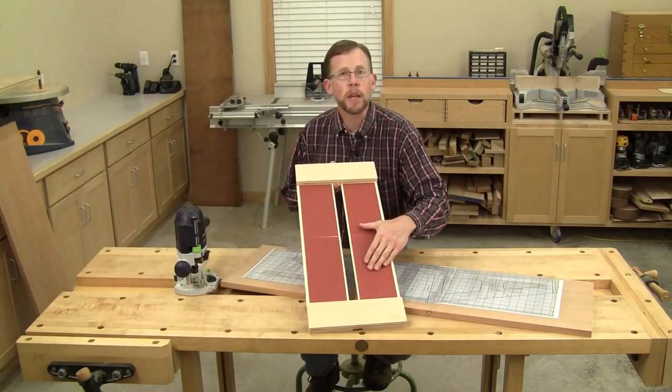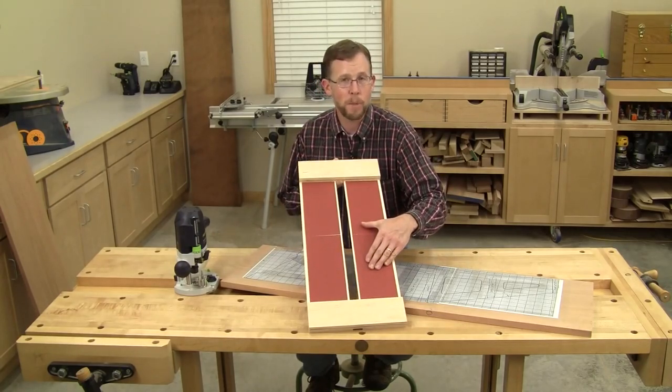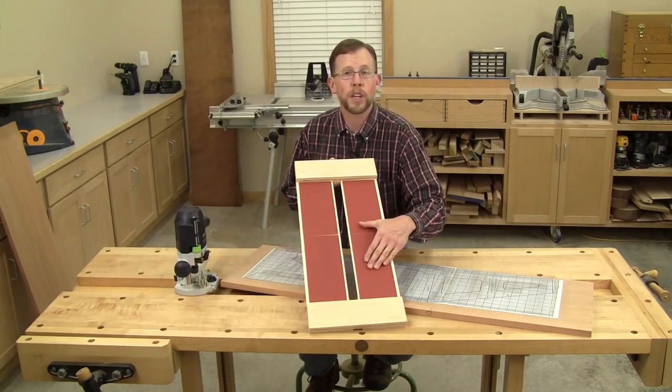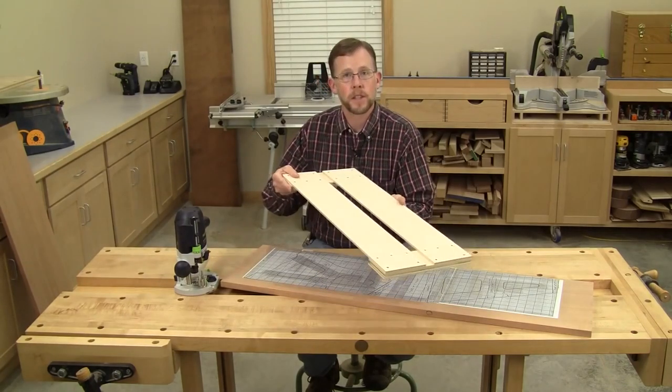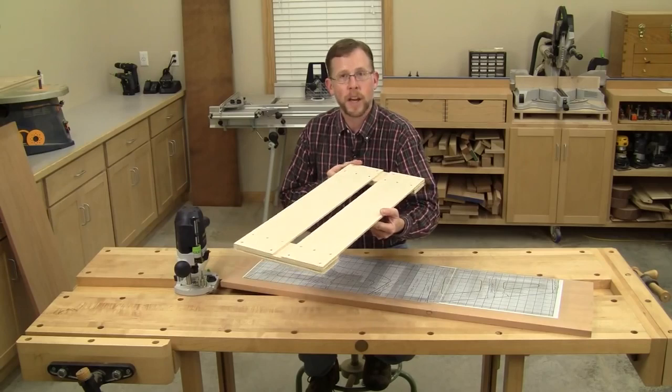Now, the guides on my jig are attached to one another with 2 cross pieces, top and bottom, and I've applied some sandpaper to the bottom of my jig with spray mount glue to hold the jig in place once I've positioned it. The beauty of a jig like this is you can route dados at any angle.